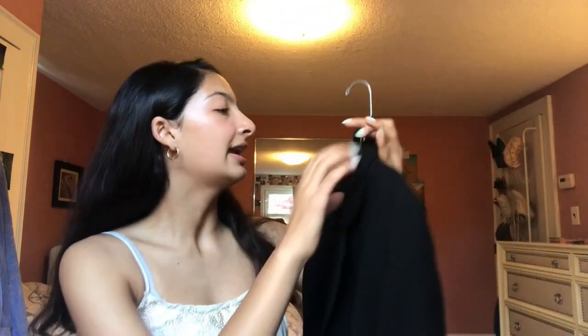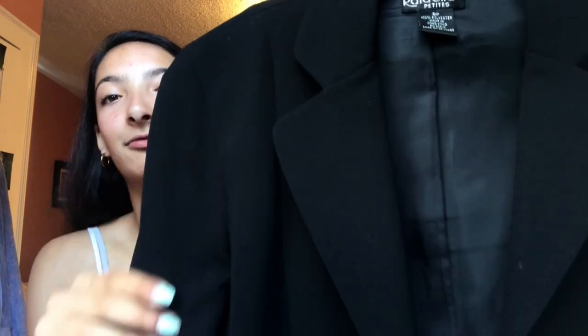So I don't really have an order to this, but I will just show the bigger things first. The first thing I will show is this blazer, which I know isn't really summery, but I got it a little while ago. Blazers kind of came back, so I really wanted one and I didn't want to buy an expensive one because it's a trendy thing. I got this black blazer — it's from the brand Raffaella and it's a petite blazer, but it really does not look petite because I have a longer upper body. It's really plain. It had shoulder pads, but I cut them out and sewed it because I don't really like shoulder pads. I really like how this looks and I feel like I would wear this forever as long as it fits me.